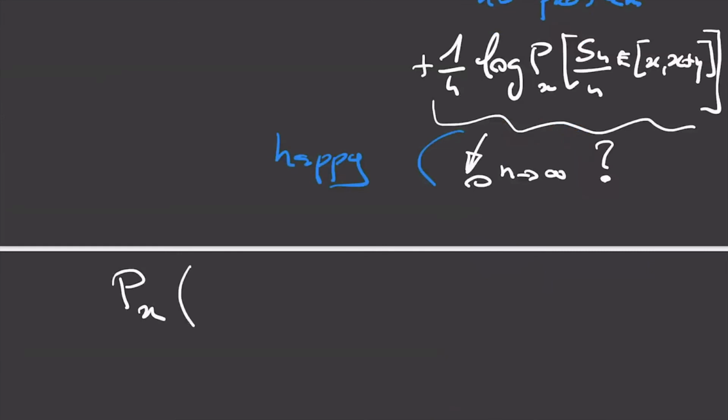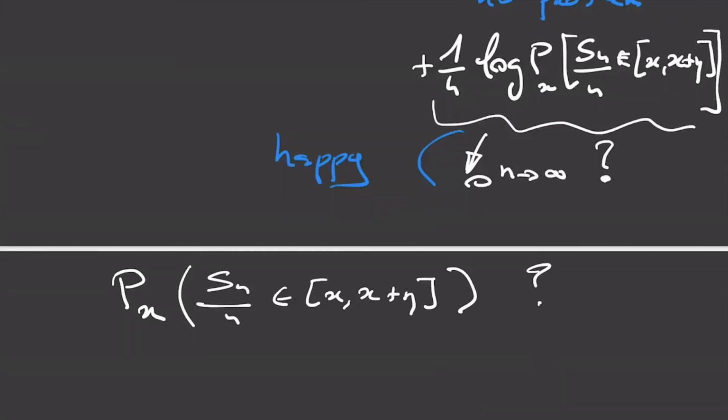So let's see it. Let's focus on it. Let's forget for the moment the 1 over n log, just to look at this quantity here. What can we say? This is the very moment where we have to realize that we have done exactly what we had to do in order that this guy here is not degenerate. Why? Because we know that the variables here are centered at point x.